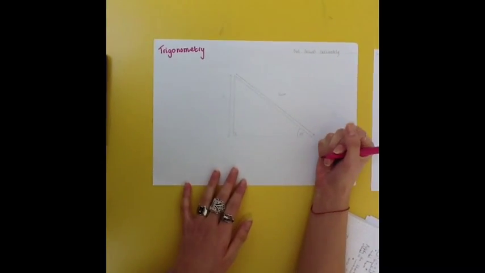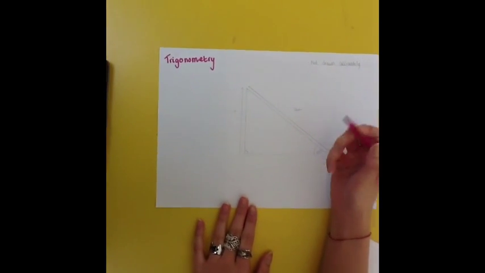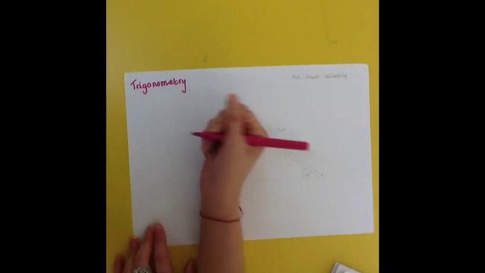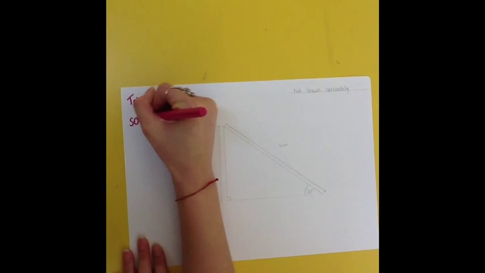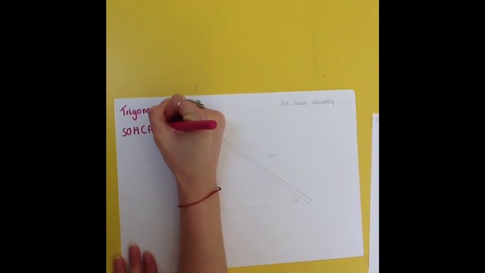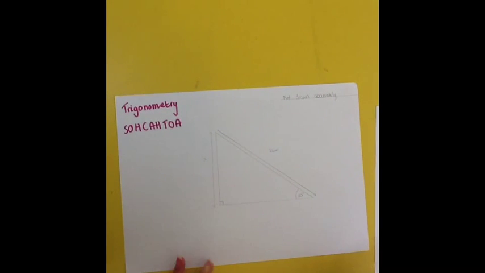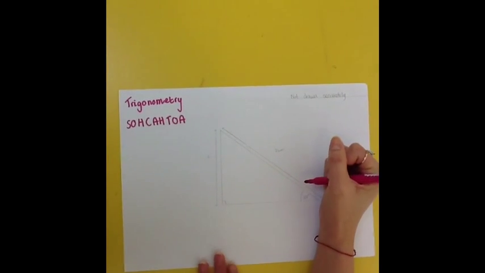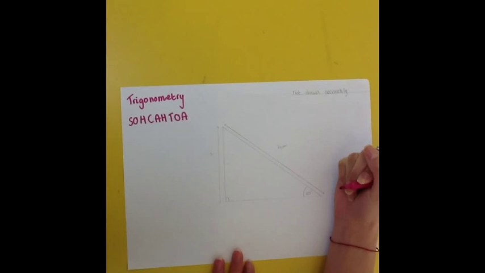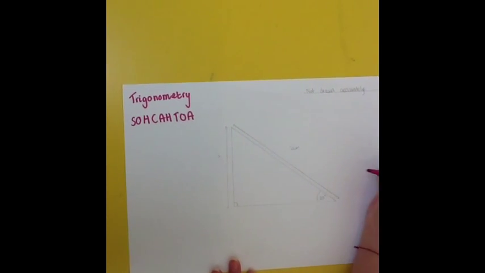Trigonometry is fairly simple. It's along the same lines as Pythagoras. The rule is SOH CAH TOA. I'll explain what this means in a bit. Now, you label the triangles again, just like you would with Pythagoras' theorem, except this time you label it a bit different.